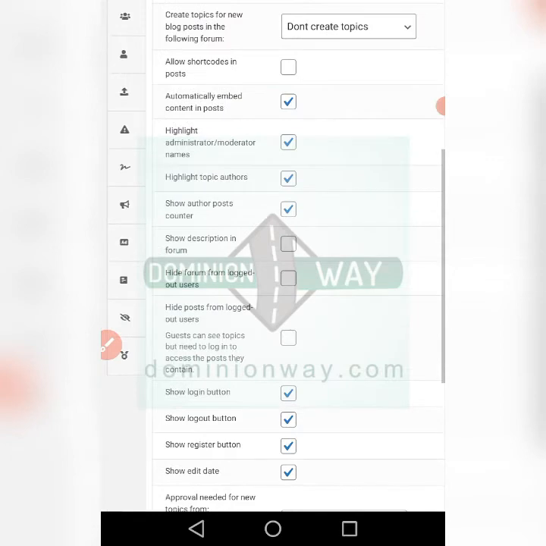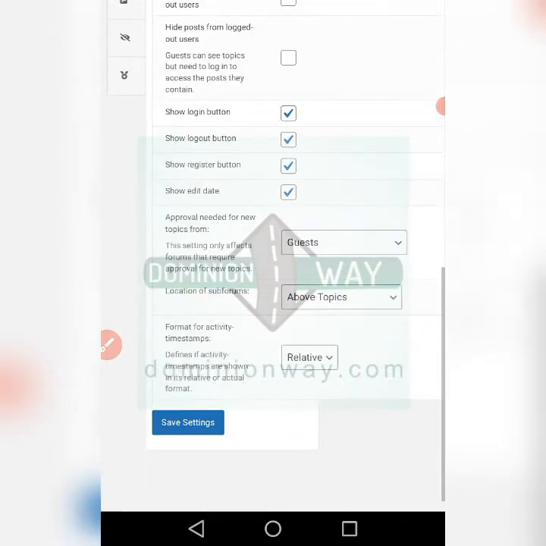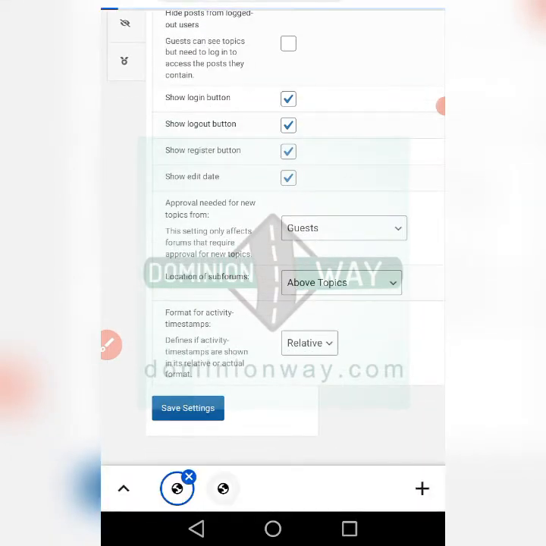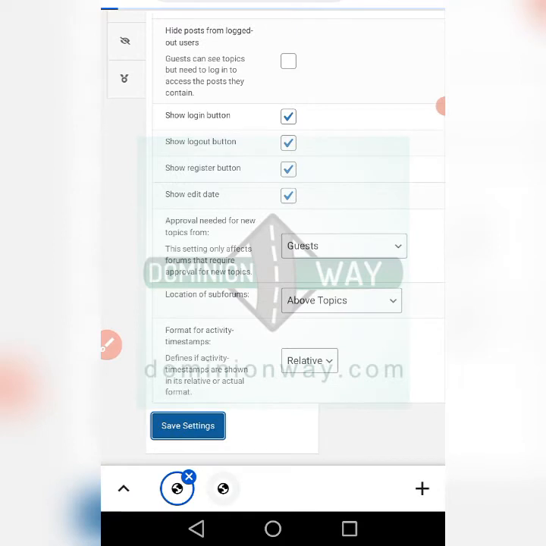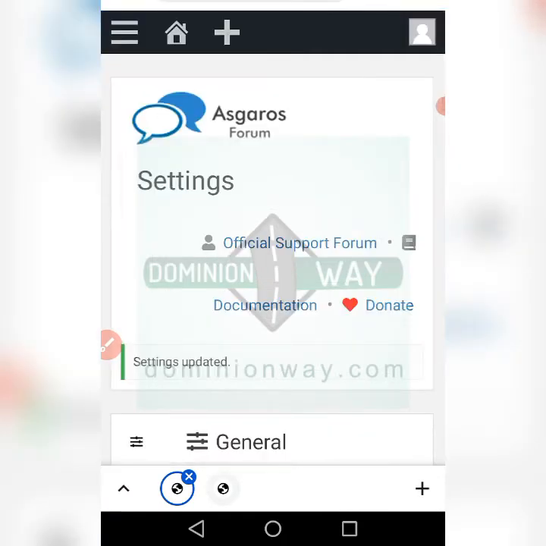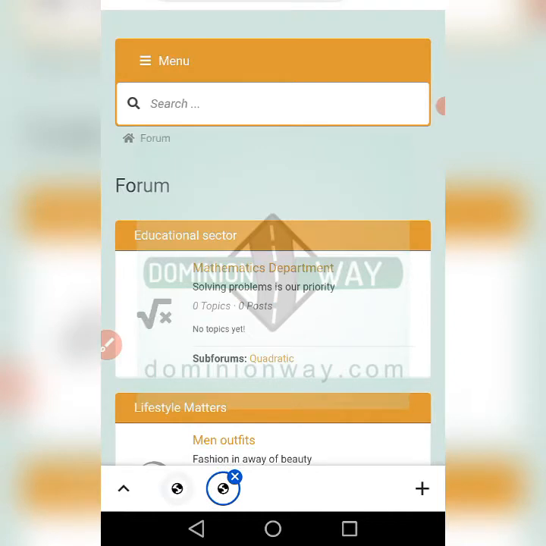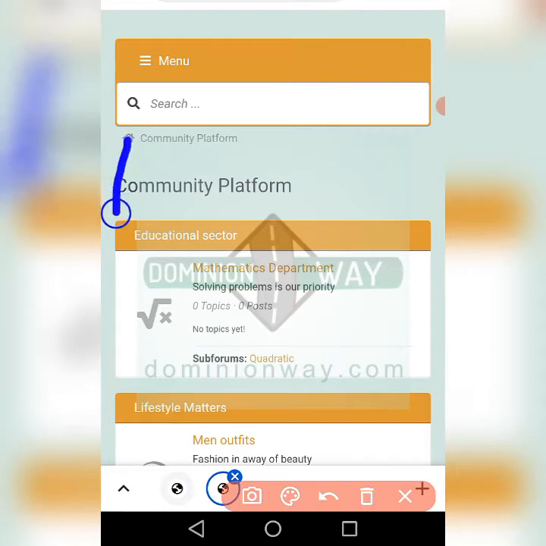Let's quickly save so that we can see the changes. Save changes. Let's go to the home page once again. Let's reload it. Can you see that it has changed to community platform? It has changed from the word forum to community platform.